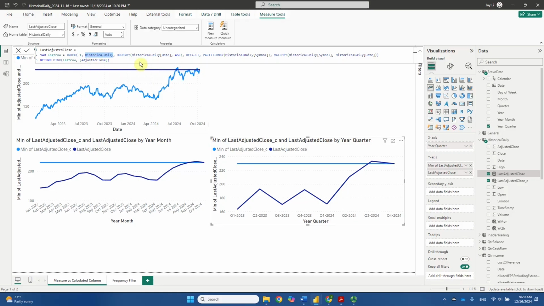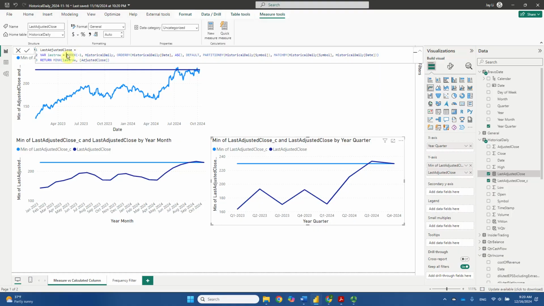So the filter context, which is the quarter 1 2023, is going to be applied to this original data set such that this measure is only going to work on data related to the first quarter of year 2023 in the historical daily data set.